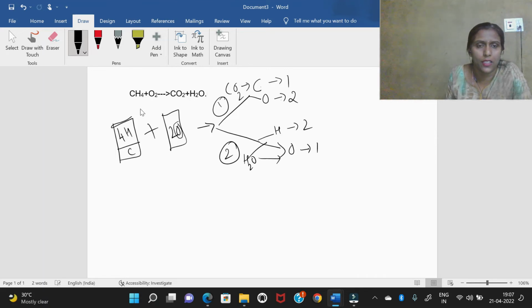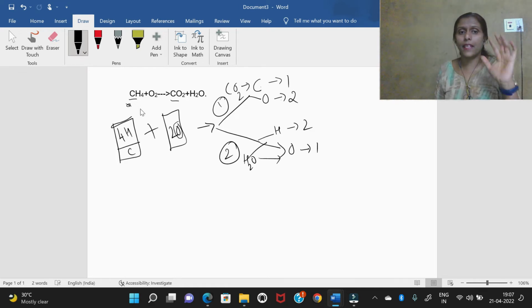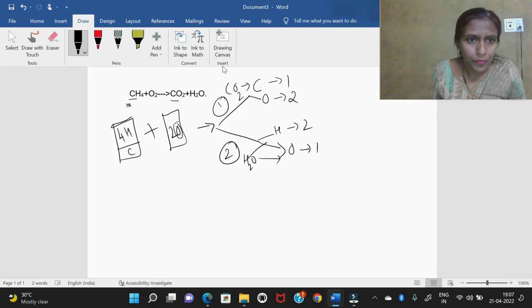Okay, if that's the case, let me go ahead and balance. Let's look for the stable ones. For C, supply is 1. Here also consumption is 1. So I am not touching C. Got it? Because supply and demand are met. Next, hydrogen: 4 kgs is the supply. But then here it is 2 kgs.